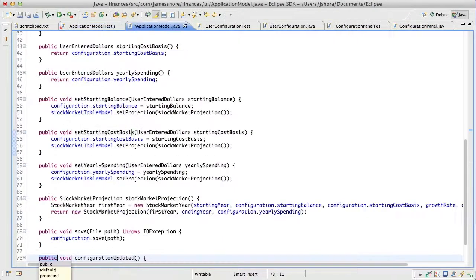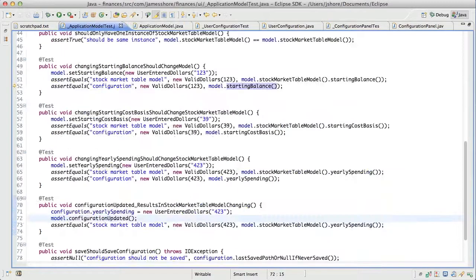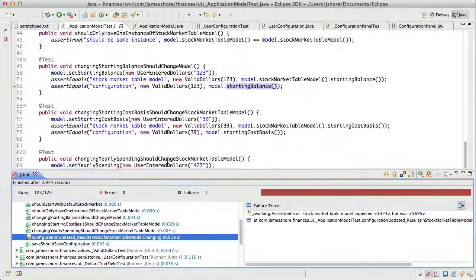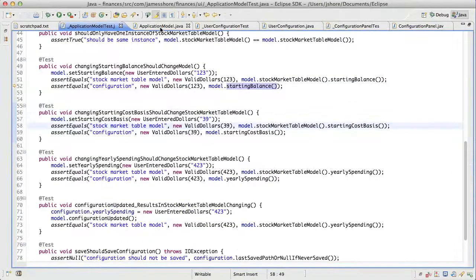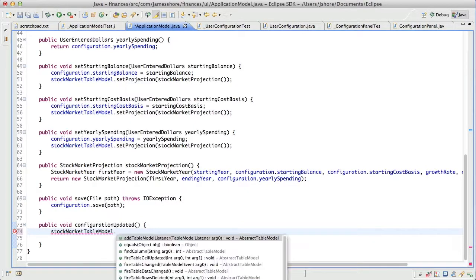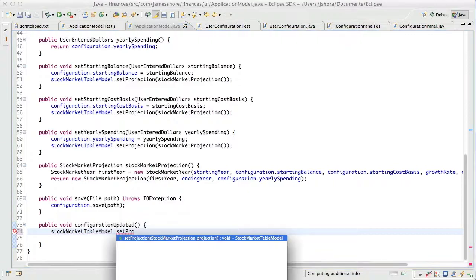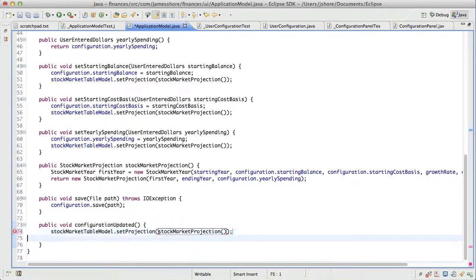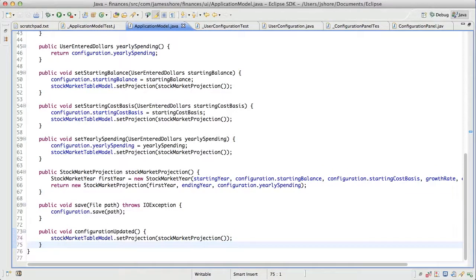Of course, that doesn't exist. And that should work.